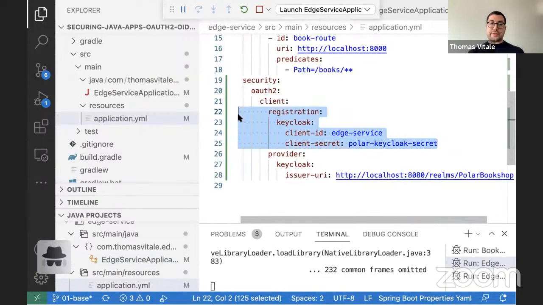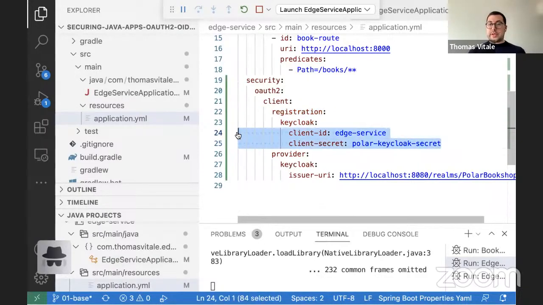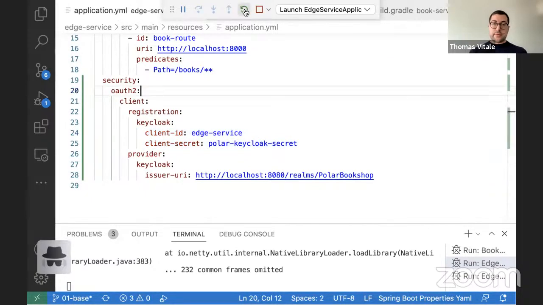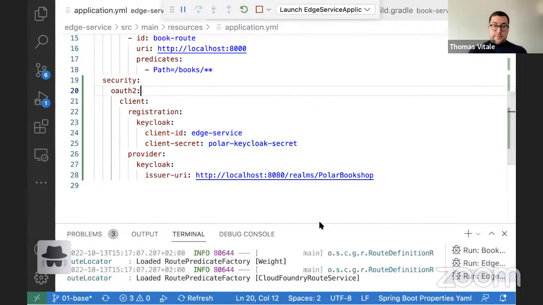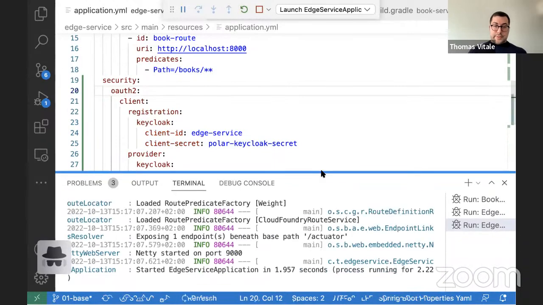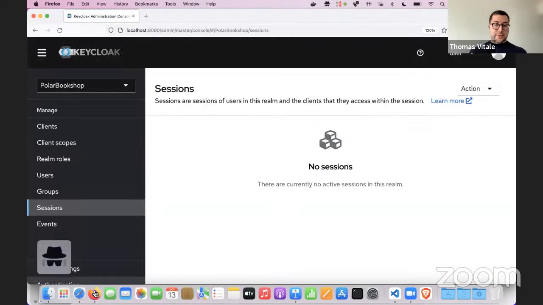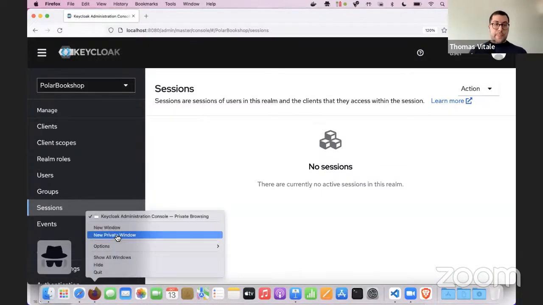This is the client registration data. We need that because when we ask Keycloak to log out the user, we need this data to authenticate with Keycloak. That's why I'm passing that object. All right. So the application now is restarted. Let's check that there's no pending session in Keycloak.